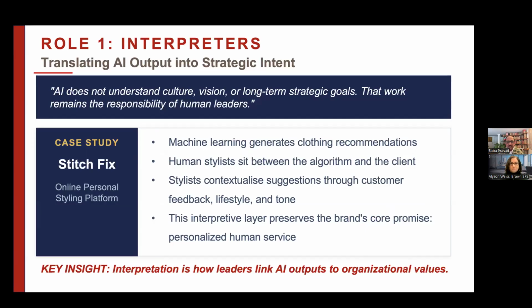But that's not what happened with Stitch Fix. The AI makes a bunch of recommendations, but then a human customer service agent comes in and sits in between. And that person is actually a stylist, not just an agent. The stylist sits and has conversations with you to understand why you're placing this order. Is it for a wedding reception? What kind of occasion is it? And then they go back and forth and use the AI generated input as the ground base from which to work. And as a result, now you're actually interpreting the data that AI has put out in the context of the customer, and that gives it much, much more value. And they found that to be tremendously beneficial. So this is a case of Stitch Fix acting as interpreter.